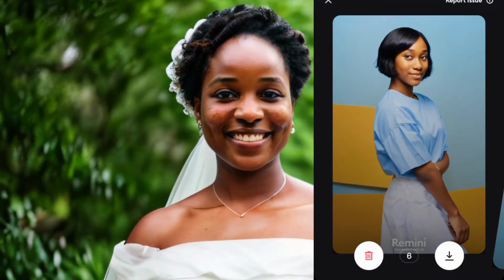Okay, maybe we should just try with another model, because not every model on that app suits everyone. So we're going to go for another model. Let's look for another photo of her. So this is her. It's left for you to know if it's actually looking like her. For the first 3 photos on the app, I didn't see any resemblance. But mine was actually wow, dope. Just go to the beginning of the video, you'll see how dope I was looking. So let's go back to the app. The resemblance is not much, so we're going to go for another model.